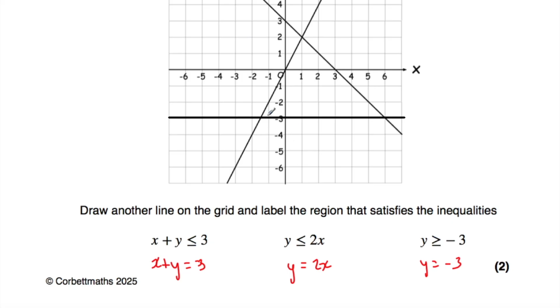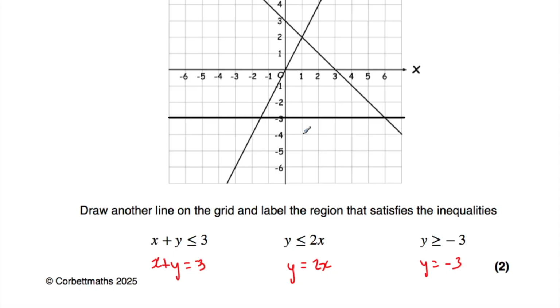Now I'm going to start off with this one here, this one we've just drawn. We had y is bigger than or equal to negative 3. So the heights are bigger than or equal to negative 3. So equal to, so it could be all the points on the line. That's why I've done a solid line there. I haven't done a dashed line, I've done a solid line because I had the equal to part. Then it says bigger than negative 3, so it's going to be all the points above the line.